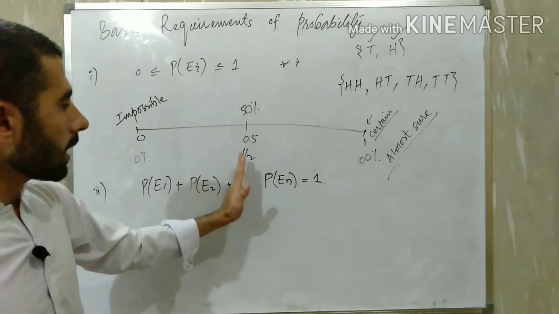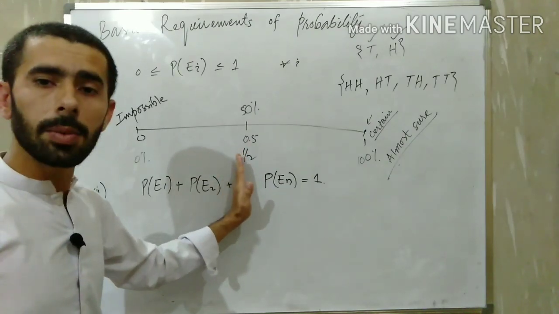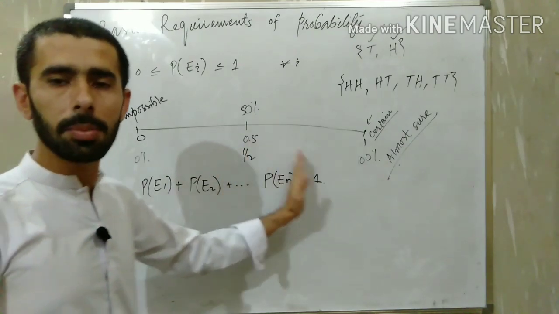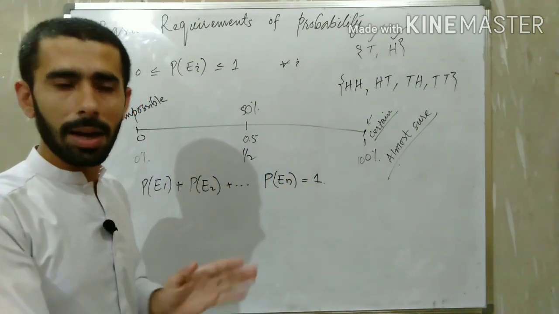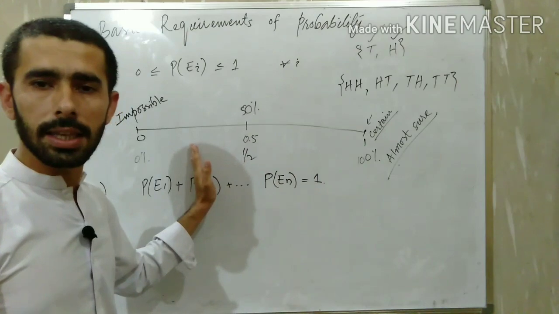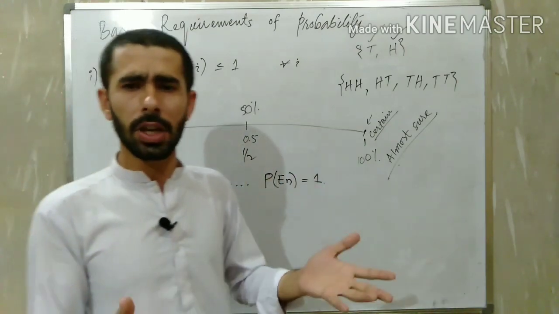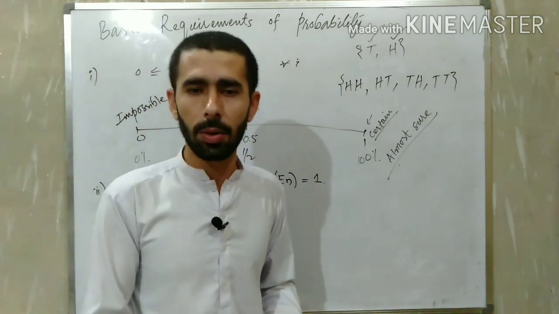So by saying कि किसी भी चीज के 1/2 chances हैं, we are saying that it is half likely to happen. It is as likely to happen as not likely to happen. इसके होने के और ना होने के एक जितने chances हैं. 50% 50-50 chances हैं कि या तो हो सकता है या नहीं हो सकता.